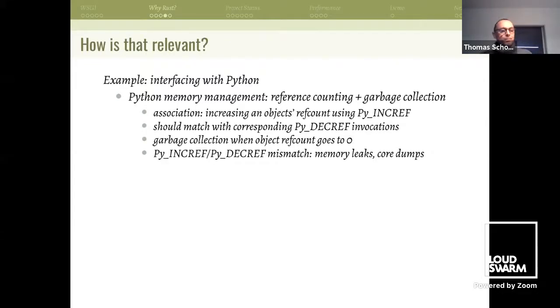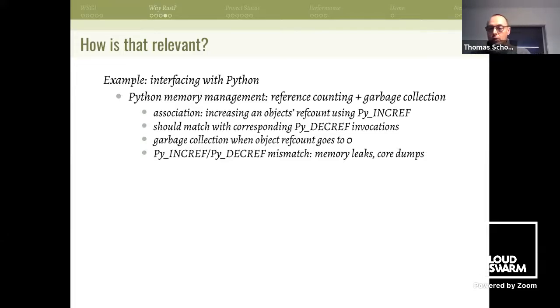And how is that relevant for safety and performance? As an example, I want to quickly look at building a Rust extension for Python. So it's about interfacing with Python. When we look at Python memory management, there's reference counting and garbage collection. So whenever you assign an object, you increase its ref count.